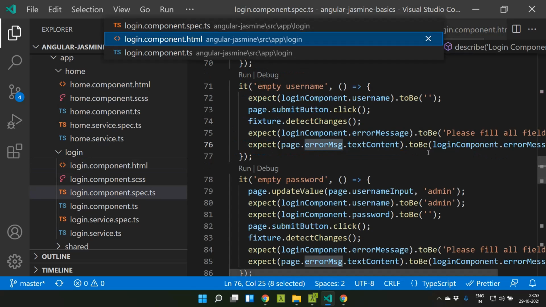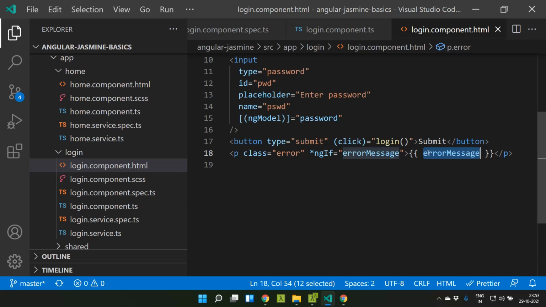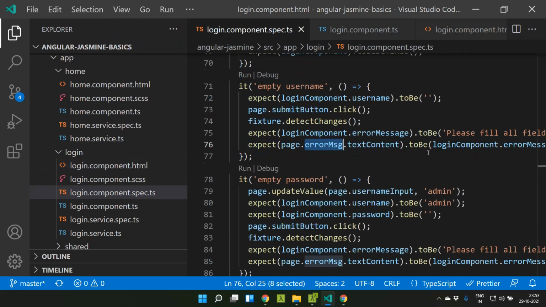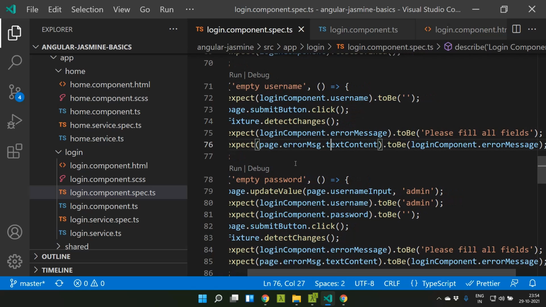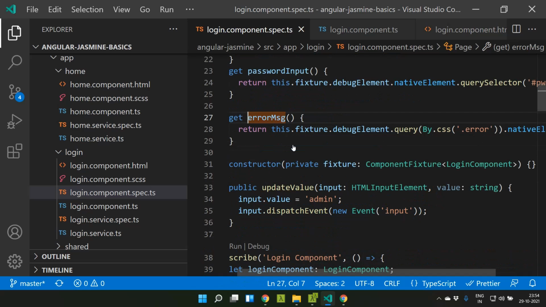In case I needed only to check the class value, that is the model, then I needn't run fixture.detectChanges. But since here I am checking both, first I am checking whether the model is populated, so that is success. After that, I am checking whether the model is matching with actual content in our HTML. So here again, the error message is something similar.